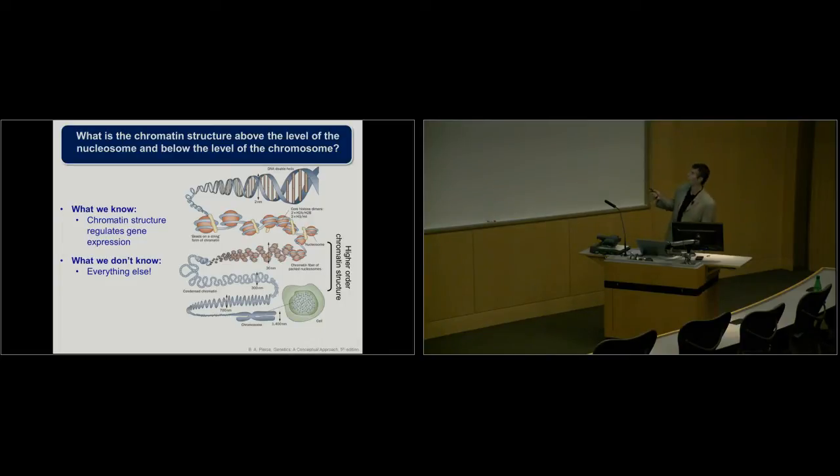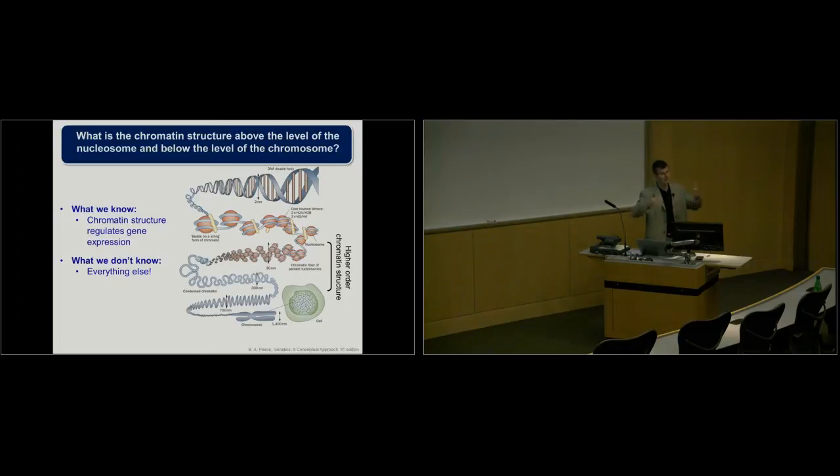And another cartoon that I borrowed from a textbook shows the structure of the genome, of the chromatin. So, of course, you have DNA wrapped around histones, and then you have higher order chromatin structure, starting with a 30-nanometer chromatin fiber. Eventually, they all compress into the chromosome in the cell nucleus. The problem is we know how chromosomes look. We know the 10-nanometer chromatin fiber, how it looks and what the structure is. We know a lot about histone interactions. Everything else which is shown in this and similar cartoons is really our imagination, unfortunately.